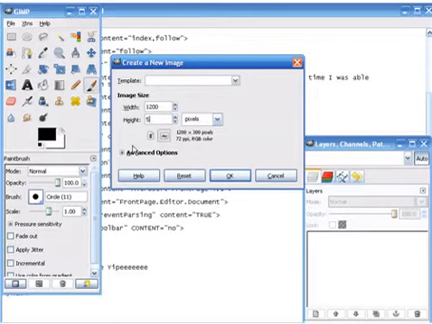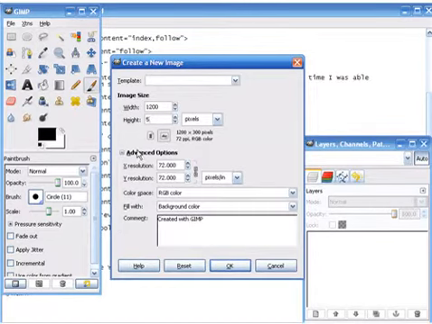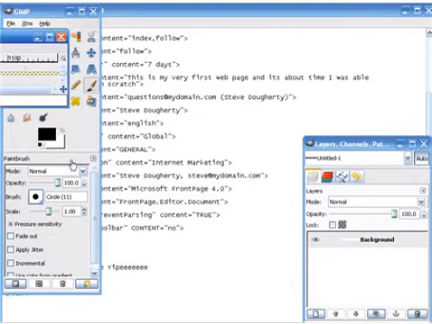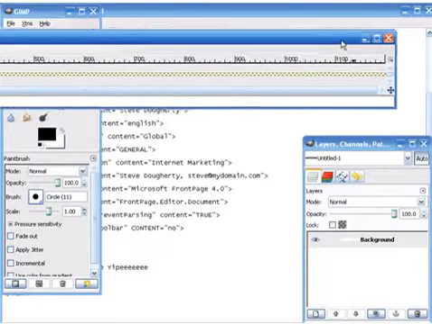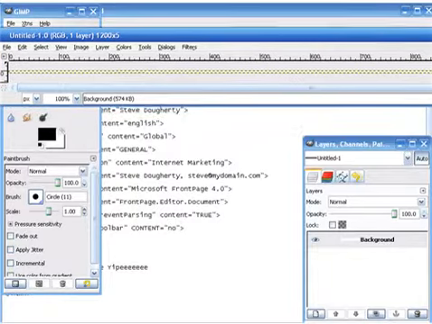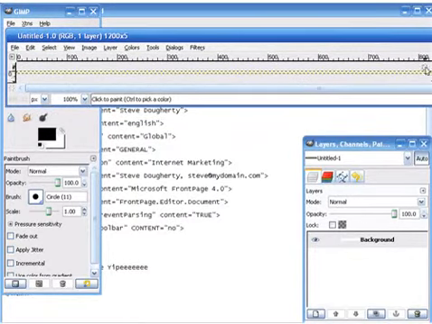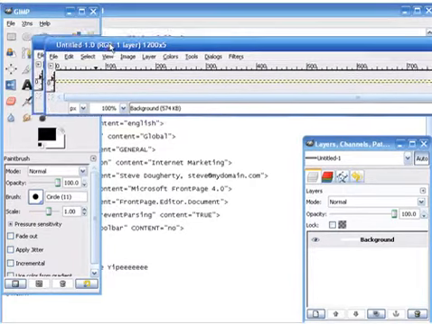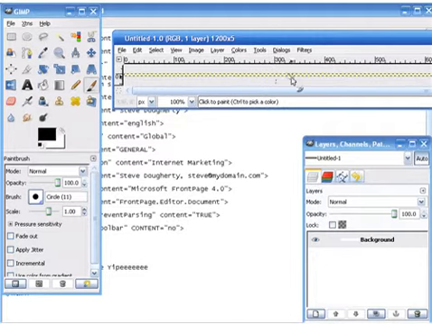So we want to go here, and this time under advanced options, we don't want background color, we want it to be white. So that is good to go. Okay, now you can see here it's all kind of squished. I'm not really worried about showing you the right hand side, I just want to show the left hand side, because what I'm going to do is put a little gradient in here, just to make it look cool. And you can do that, or you can just make it solid, whatever floats your boat.